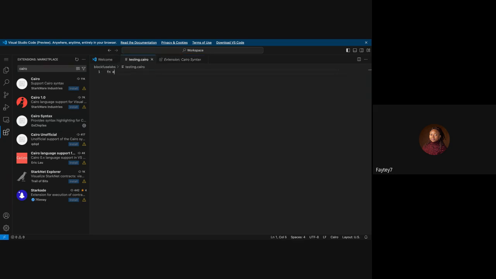So for every valid program, you need to have a main function present. This main function can include any logic, and you can also create a function, say greet. Your greet function can say, and you can just say print.